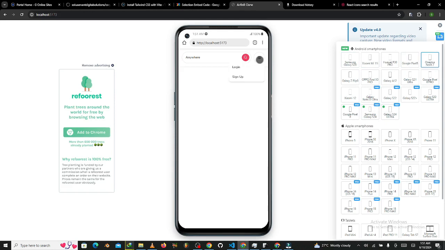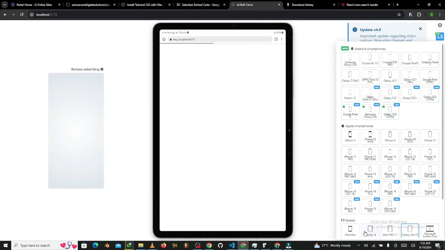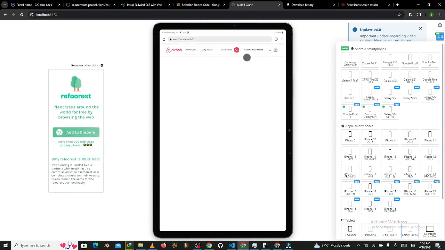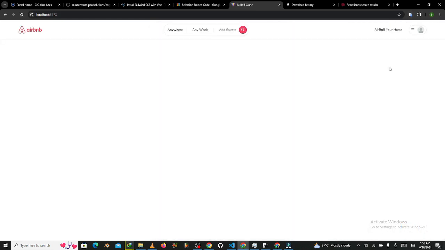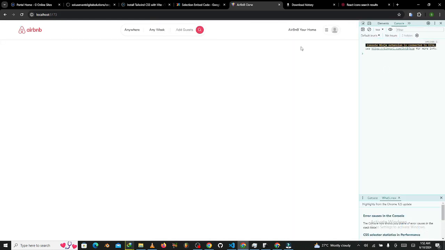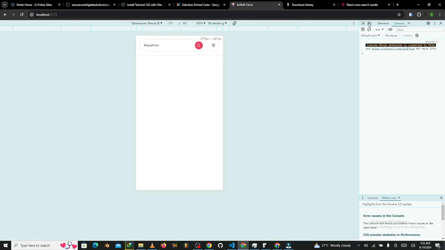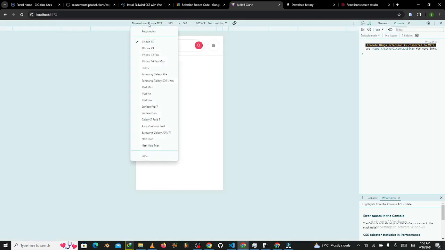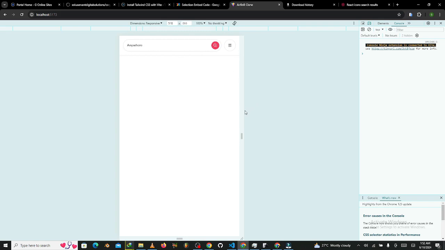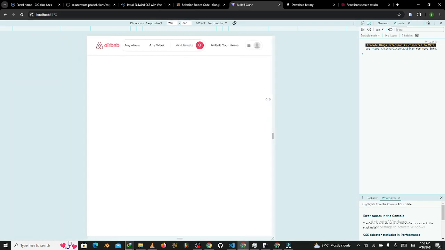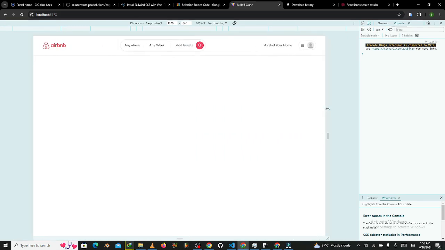Right, so yeah, this login, sign up, and when we expand the screens, you can see that it's coming out nicely. You can also ignore this and also use our normal responsiveness tool here. Okay, so you can see it's responding, right? This is awesome, what we've been able to come up with.